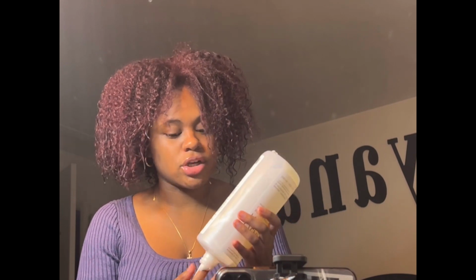I've used the Olaplex number 4, which is the regular shampoo, but then I've also used the Olaplex 4NC, I think it is, or 4C, something like that, where it's a clarifying shampoo. The clarifying shampoo, basically, if you haven't washed your hair in a while and you have built up product on your hair, like gel, or your scalp has some buildup on it such as dandruff, it cleanses it, and it definitely does a really good job.